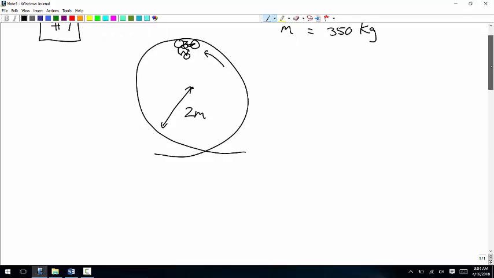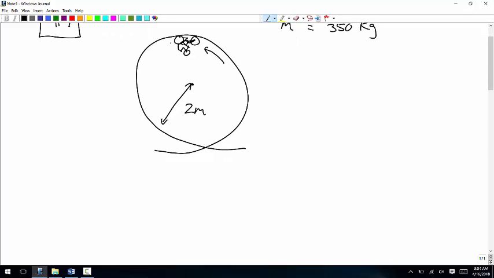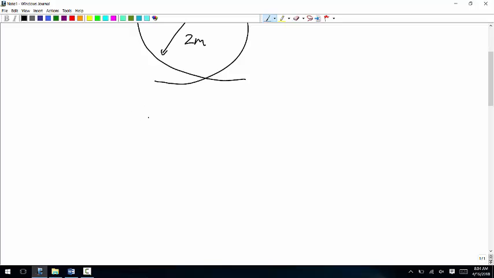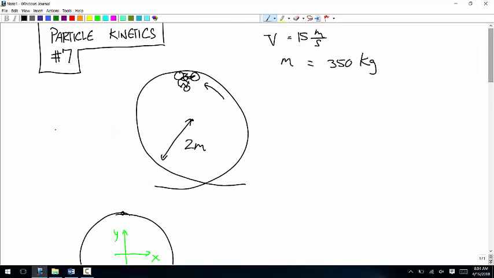Okay, so we want to calculate first the total acceleration and then some force stuff. This is circular motion. So I'm going to put the origin of the coordinate system right at the center and use these directions. The velocity vector, if it's going the way I showed with that arrow, has to be tangent to the circle in that direction, so 15 meters per second. That's the velocity.